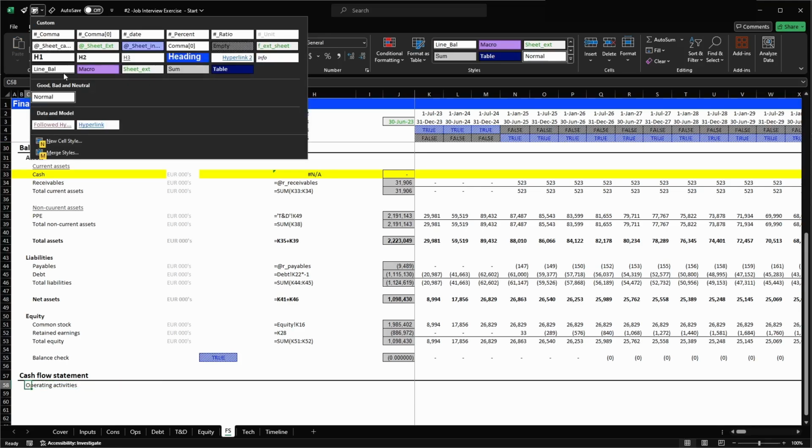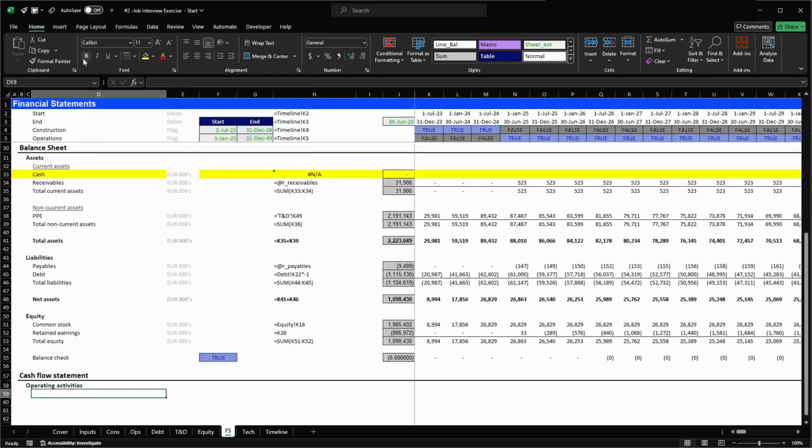I'm going to set it as heading number 2. So what are the activities that happen during the operation? We're going to have the operating cash flow, which is basically the EBITDA. Then we're going to have the tax paid. What else? Interest payment and working capital adjustments.